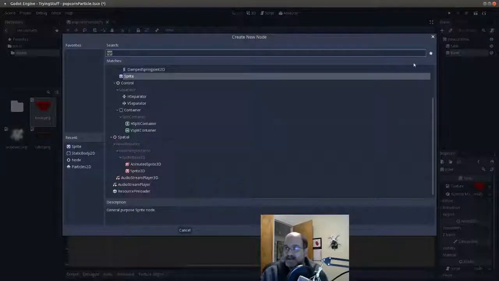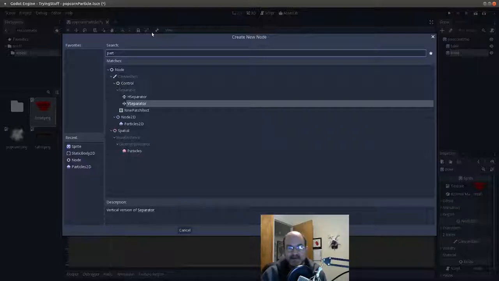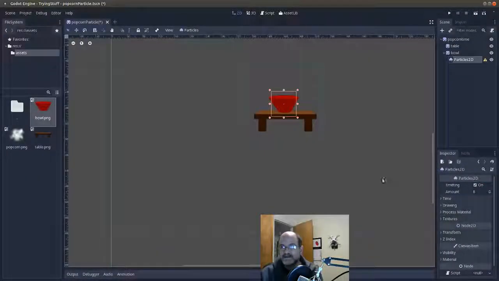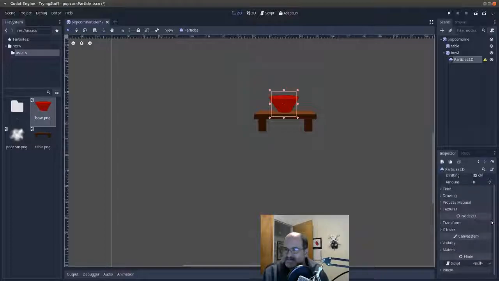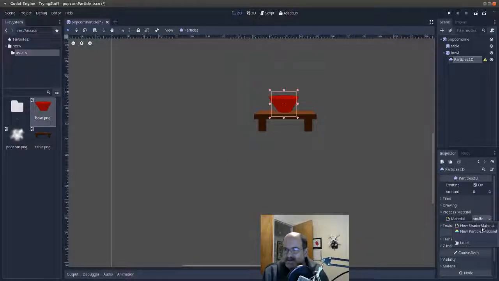Now we add a child to this, and this is where we add our particle 2D. Okay, but it's not doing anything yet. Emitter's on. We have to give it a material. So under here, process material, you have to add something to that. You have to create a new one. So we'll do new particle material. And now we have particles coming out.